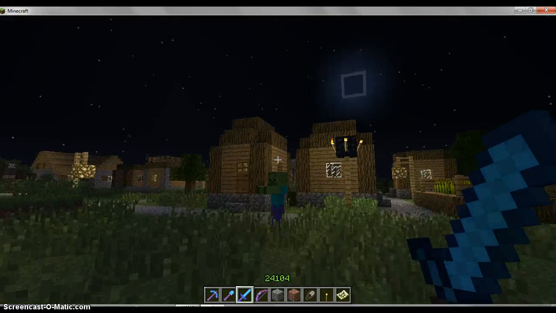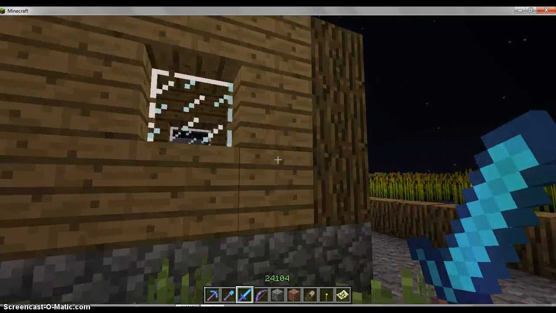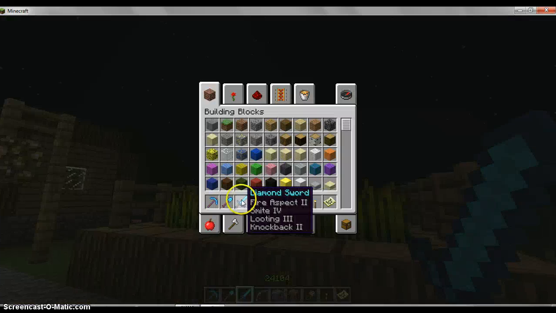Yeah, what are you doing? Yeah, you bitch! Get away. Hey, you see, look at that. First try. Beast sword.